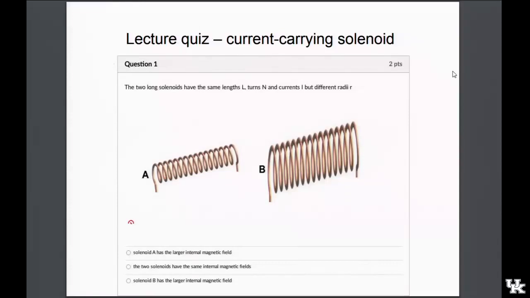The only difference between the big radius, small radius pair of solenoids is that the field inside the big radius solenoid is the same size, but it's spread over a bigger volume, because inside that solenoid is a bigger volume. The field for the smaller radius solenoid is spread out over a smaller volume, because it's a smaller radius solenoid. So there is a difference in the volume that the fields occupy, but there's no difference in the strengths of the fields if they carry the same currents and have the same number of turns per unit length.